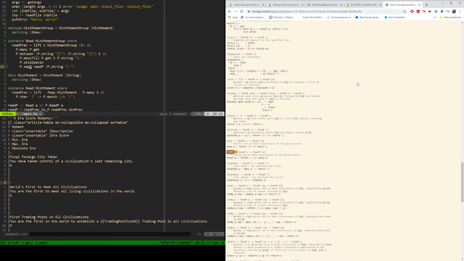We need to see how this ambiguity arises, and it arises from munch, right? No, string is not ambiguous. Here many is the only thing that is ambiguous.